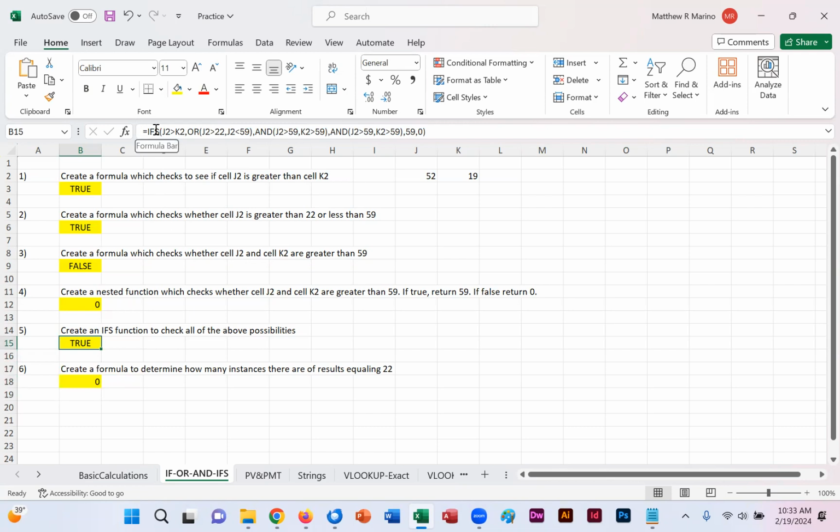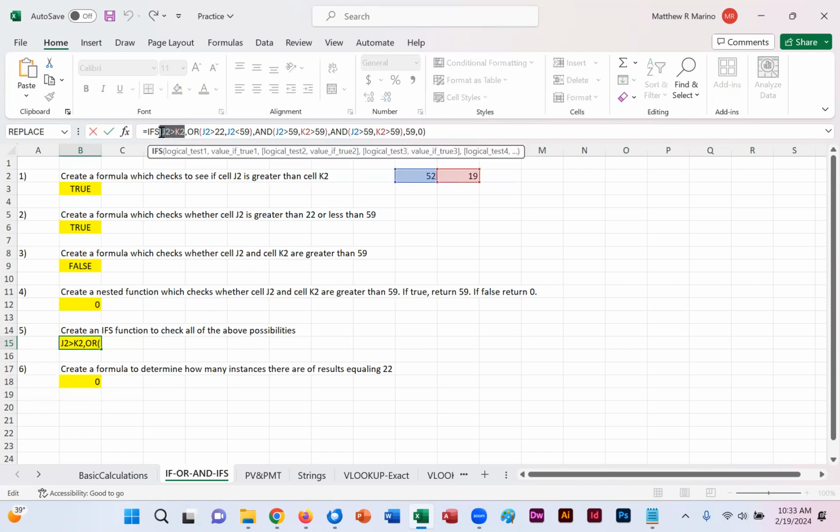So we're setting up an IFS function where we've combined all of the previous 4 statements. For number 1, it was J2 greater than K2. So we have that one first. Then it's comma, or J2 greater than 22, comma, J2 less than 59, which is what we did for number 2. Then comma, and J2 greater than 59, comma, K2 greater than 59, which is what we did in number 3.